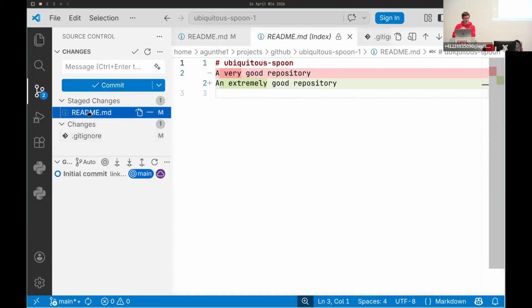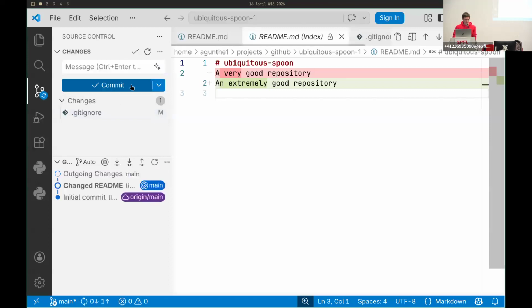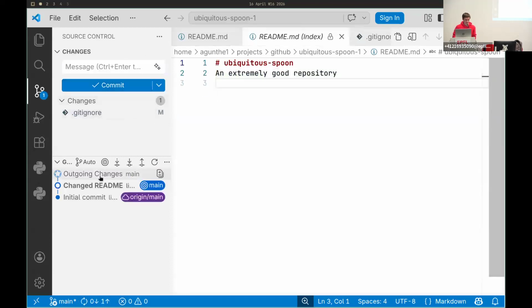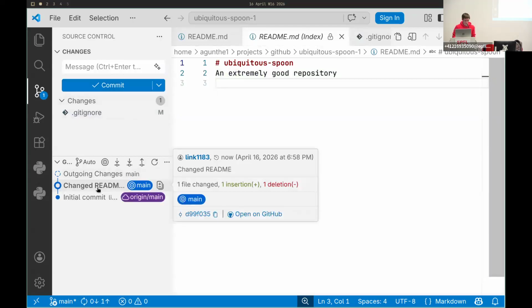Now I'm going to compact this change into a package, a commit, and then I'm going to send it over to GitHub. So this change, I'm going to give it a name, change readme. There you go. Then I'm going to press commit, and it's going to disappear from here, and it's going to appear here.